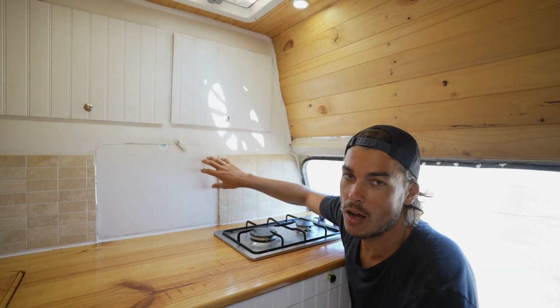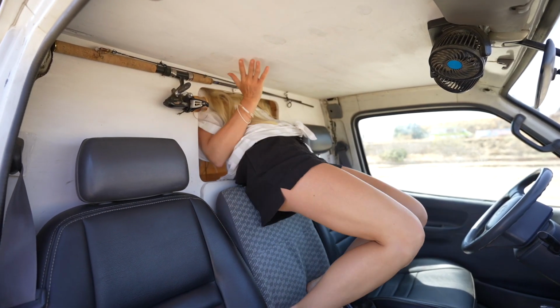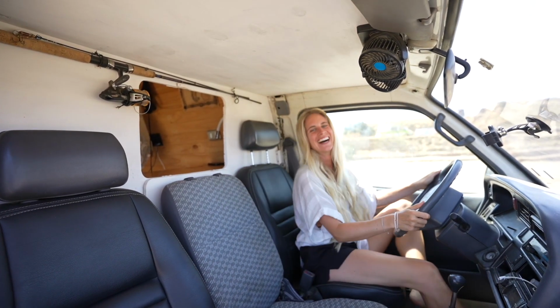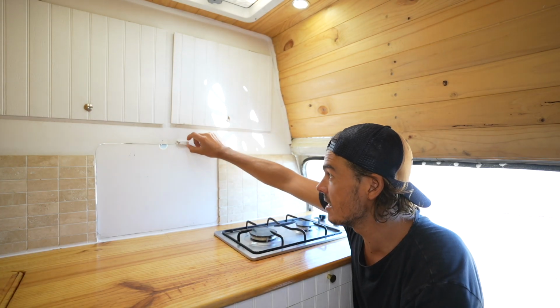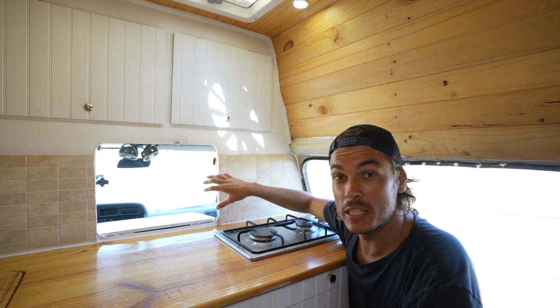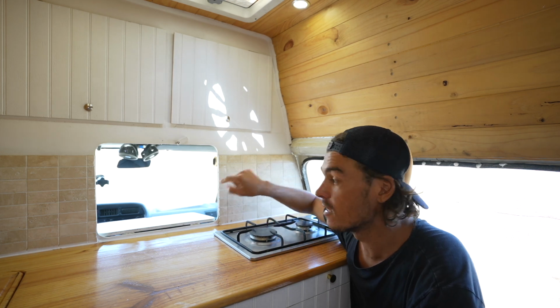And in between the 2 tiles is our emergency hatch where we can get from the back to the front without getting out of the van in the event there is an emergency, we're sleeping and we need to leave ASAP. It's got a little lever that keeps it in place, folds up, down, and you can climb through. I'm pretty big and probably just fit in here, but in the event that there was a real emergency, I think Vendy would be the one climbing through.